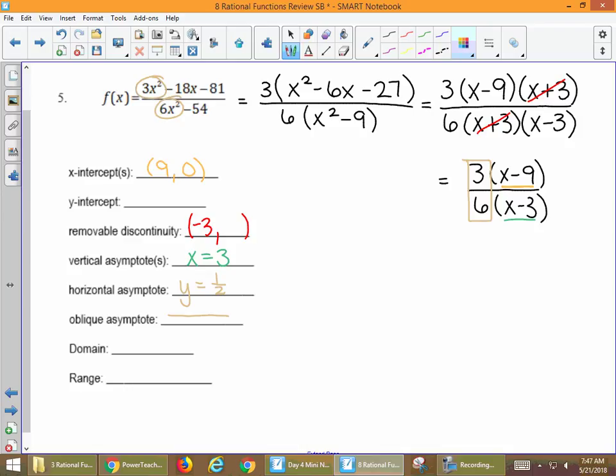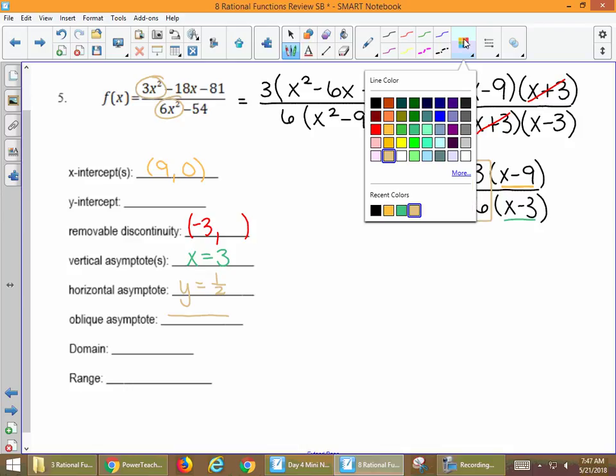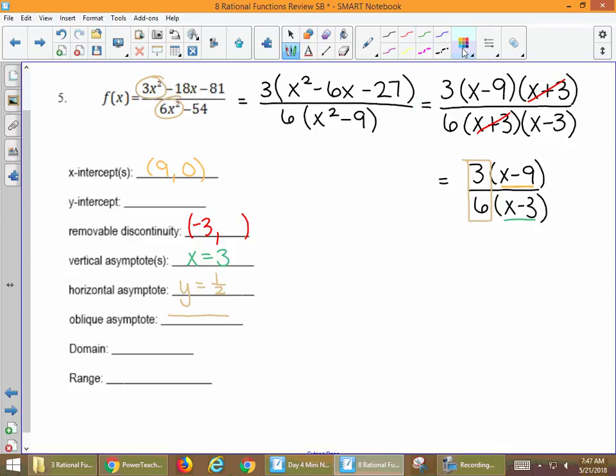We're super close. The 2 pieces of information that we still need, well, we're going to do domain and range, but the 2 pieces of information we still need are the y-intercept and the removable discontinuity. And we get those from plugging in to our equation. So I like to just do a table here, and we can plug into the reduced fraction. Our y-intercept is where x is 0, and our removable discontinuity is where x is negative 3. So those are the 2 pieces of information, just plugging in.